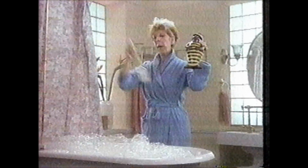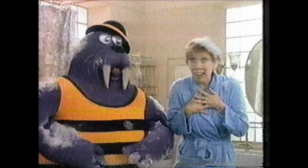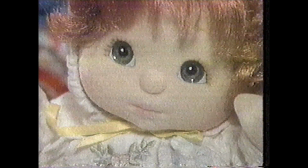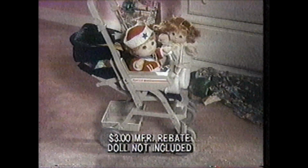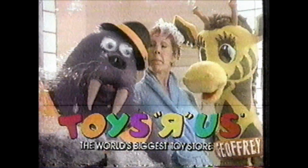I don't want to grow up. I'm a Toys R Us kid. Hey, you just said the magic words and look what you did. And look at the savings in store for you at Toys R Us this Christmas. Get a $5 rebate on a posable My Child doll with the softest skin and the sweetest eyes. And a $3 rebate on My Child's Aprika stroller, just like the real one. I love it. And play dress up for less at Toys R Us with Mattel's My Child Party Time fashions. It's the world's biggest toy store. Let's go.